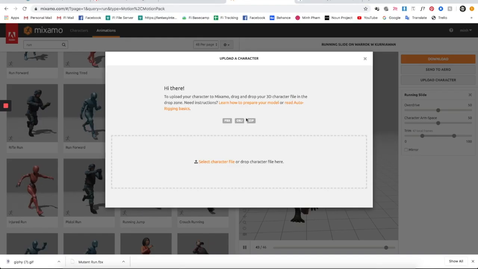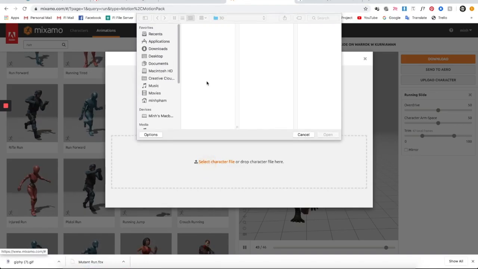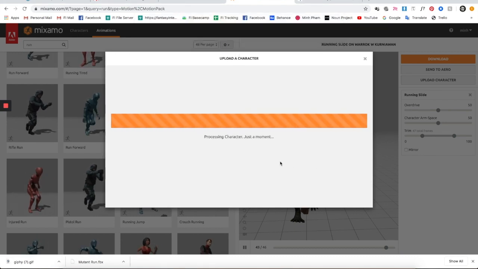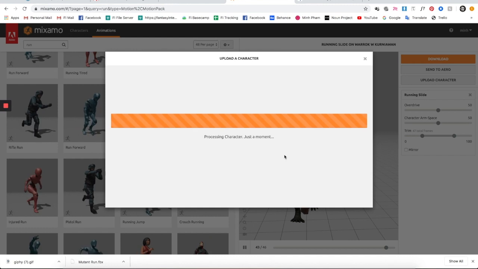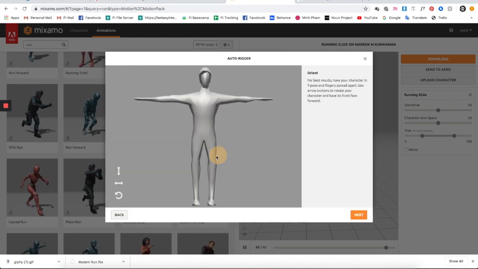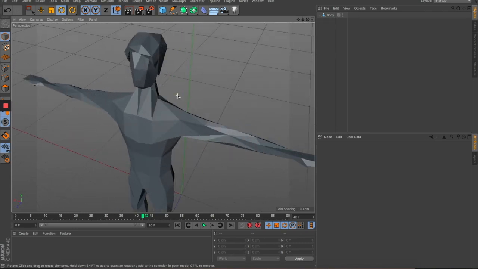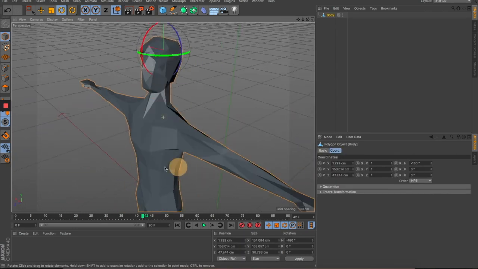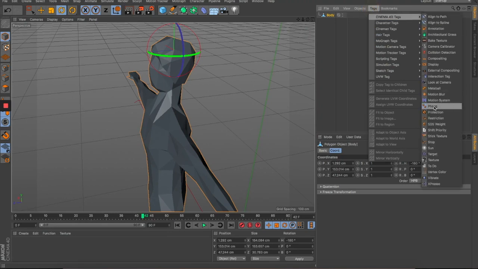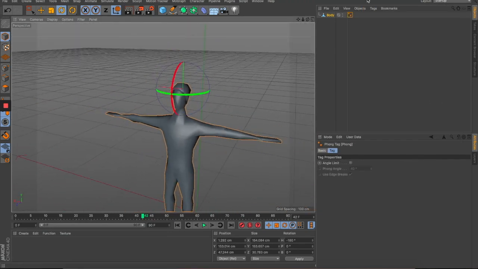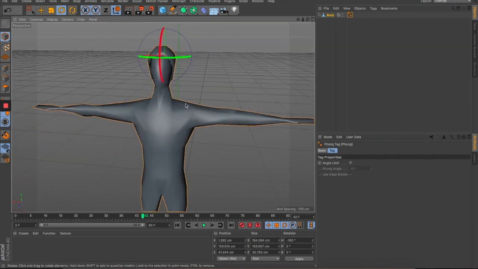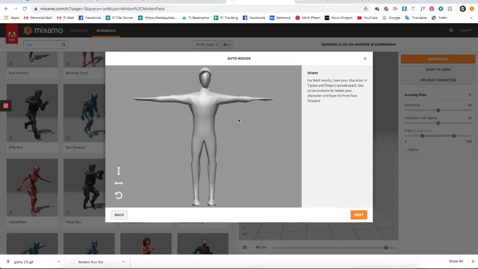Okay, go back to this and select a file object, and wait for it to process the character. And here we are. So we have this character here. It looks a little bit different from what we see in here, but it's not a problem, because here I removed the vertex shading. If you add this shading here, you can look smooth like this. This is not what I want it to be, so I removed it, and somehow it put the shading here, so it doesn't matter, we're gonna remove it later.